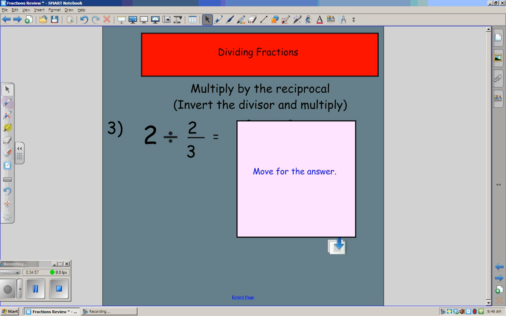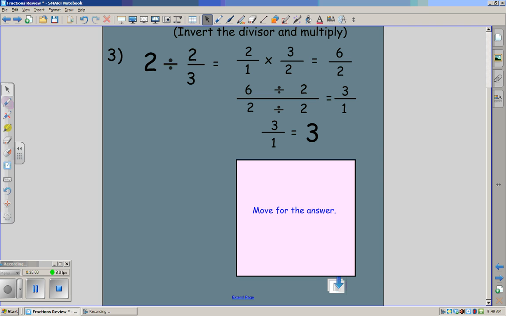Okay, I'm going to move this down for the answer. So instead of doing 2 divided by 2 2/3, I have 2 over 1 because this would have gone over 1. Let me get a darker pen for you. This would have gone over 1. 2 over 1, and then I flip it. I multiply by the reciprocal, which gives me 2 over 1 times 3 over 2. I did not cross multiply here, but if you would have, you could reduce this, and that would have given you your final answer of 3 right away. This up here, I kind of showed you the long way, just multiplying across, but I'd prefer that you cross-reduce.